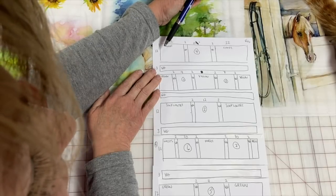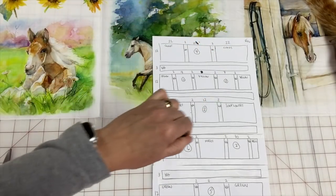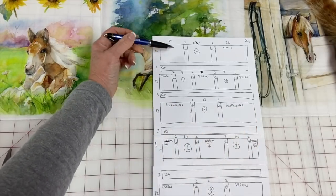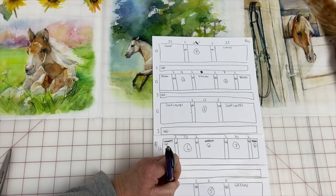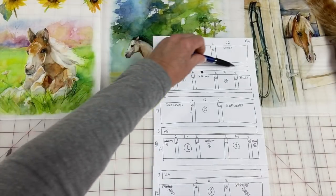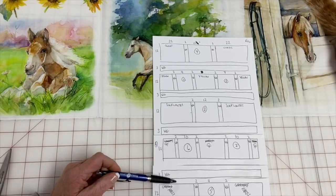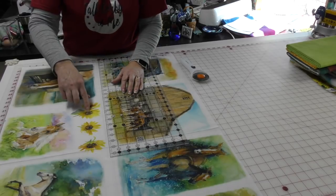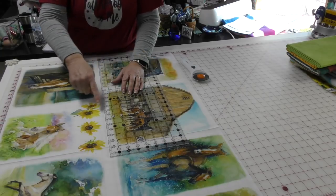I've got one picture from my panel on the first row, two on the next, one on the next, then two, and on the final row one again. I wanted to do a print, then a solid, a print, a solid, then a print — so the horses will go here. In addition, I'm going to have a strip of the more colorful wood grain between each of the rows. I think it'll be a fairly easy quilt to put together, since I want to get it done in a day. I'll cut by picture to make sure I don't cut off any sunflowers.